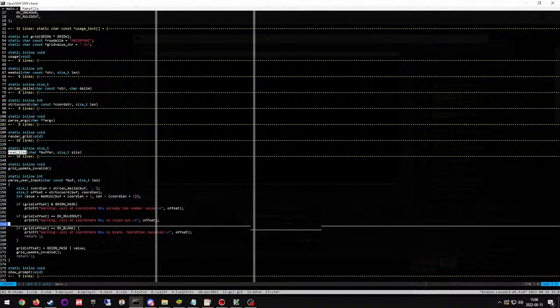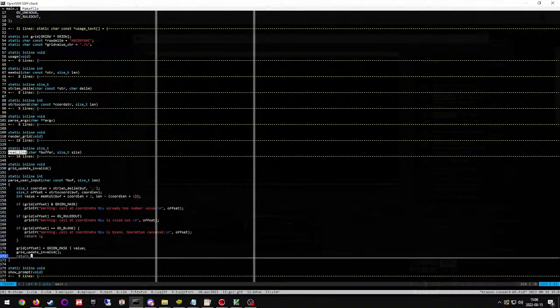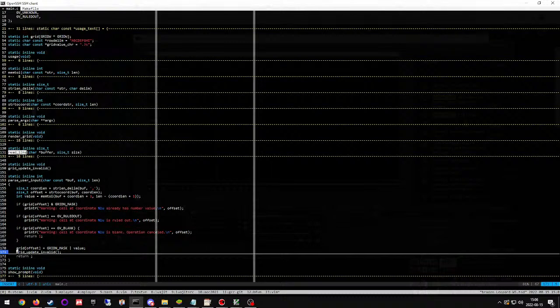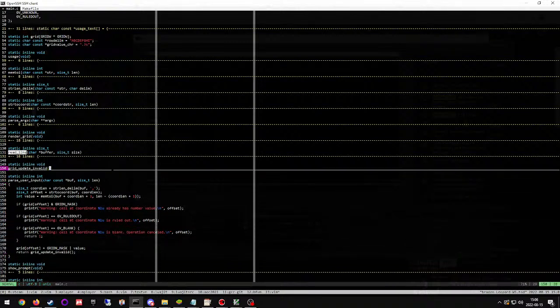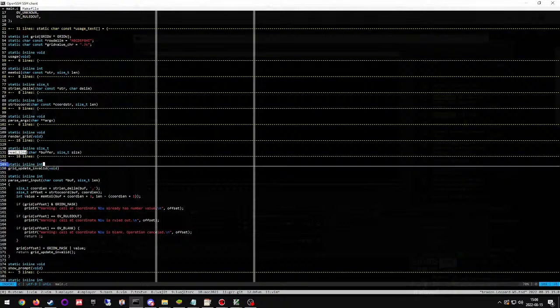Well, maybe I should just return grid update. Just keep on bouncing it along functions. And this will also return int.